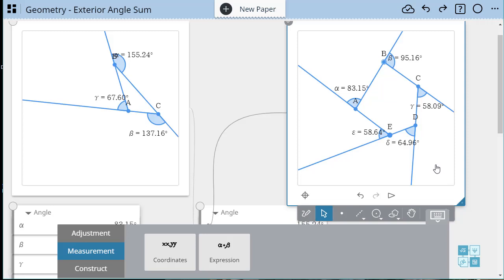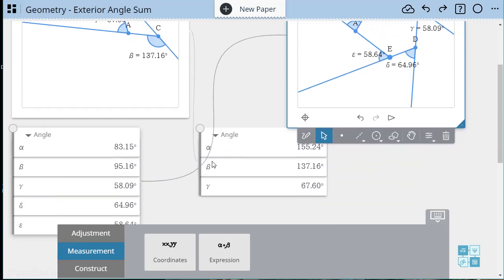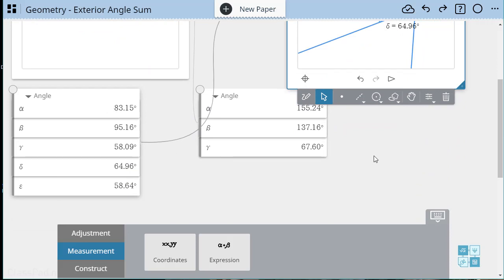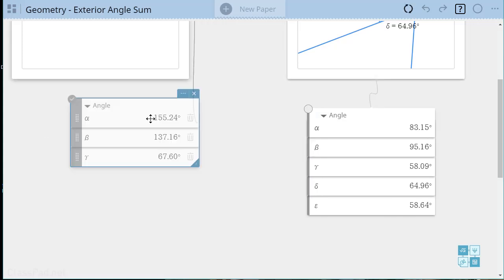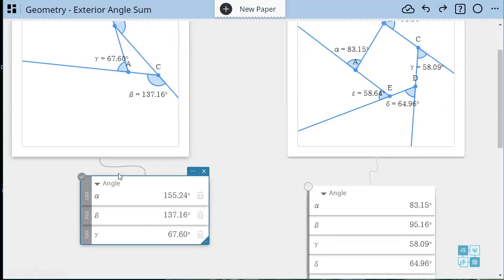Now they have this conjecture, well, it seems that those measures of exterior angles are adding up to 360. Let's verify that by actually measuring them. So notice, I'm going to move my sticky so they kind of go with the sticky they represent. So notice here are my measures for each one. I've got the actual measures. So we're thinking that if I were to add them up, I should get 360 because they're making that circle. Now I can actually add them up.